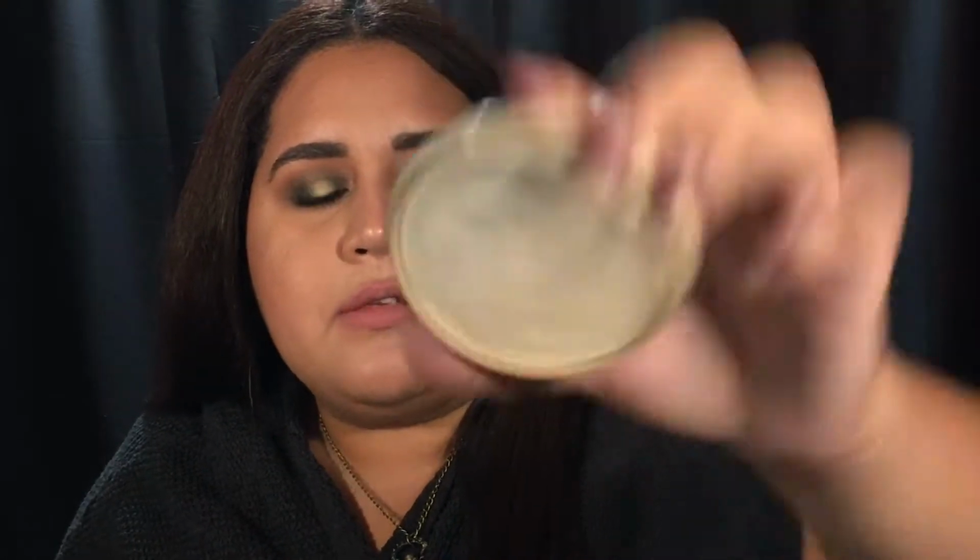So now I'm going to talk about powders, and I have three face powders in particular that I want to mention. First, I want to mention my Rimmel Stay Matte powder. I am obsessed with this. As you can tell, there's a dent in it. This is perfect. It doesn't have a flashback. It's perfect to set your face. I take this everywhere. This is for my touch-ups. Obsessed with this. I will forever be obsessed with this.